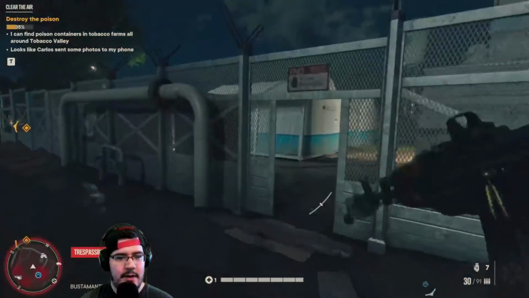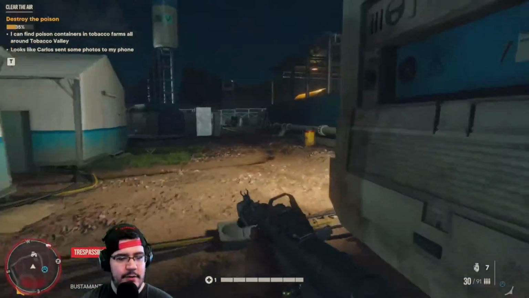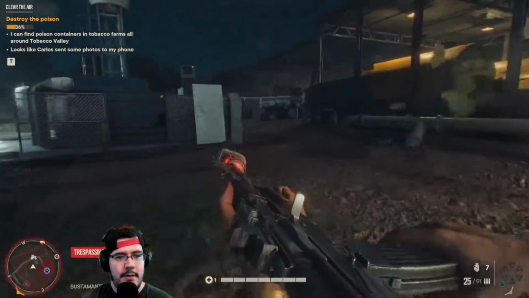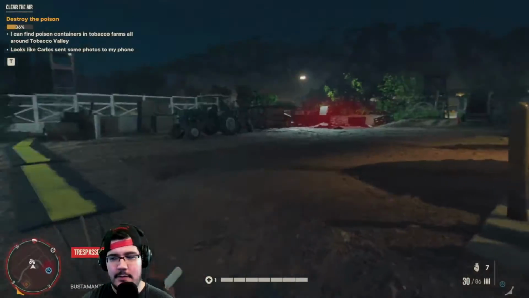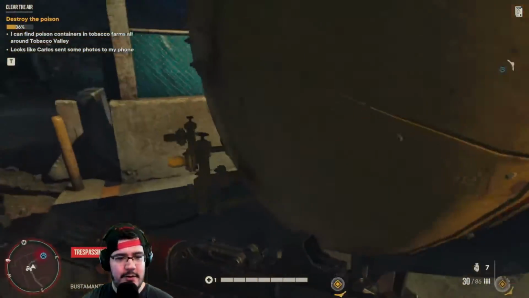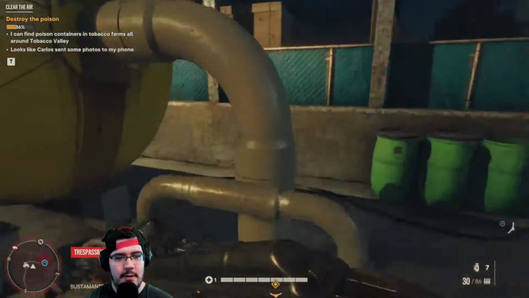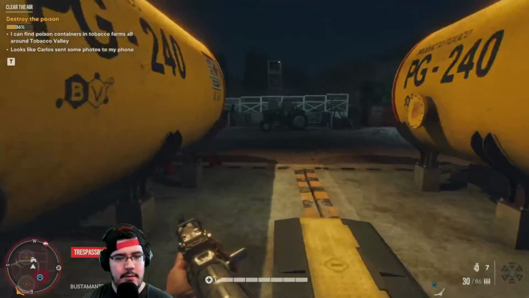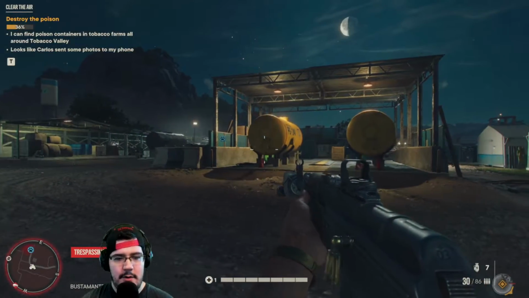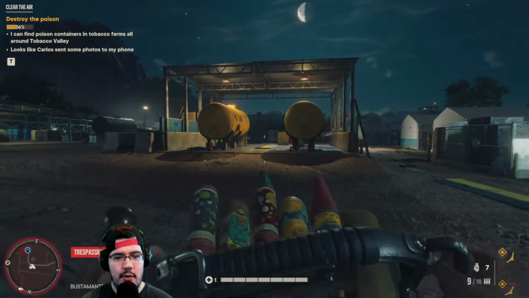Alright, let's go back here. I want to see if we can raise the percentage without going to the next spot yet, because we still have plenty to do. Yeah, we can. The hell just happened? They're going ape shit because we're destroying their stuff. Alright, here we go. Let's go, chorizo! They are going nuts.